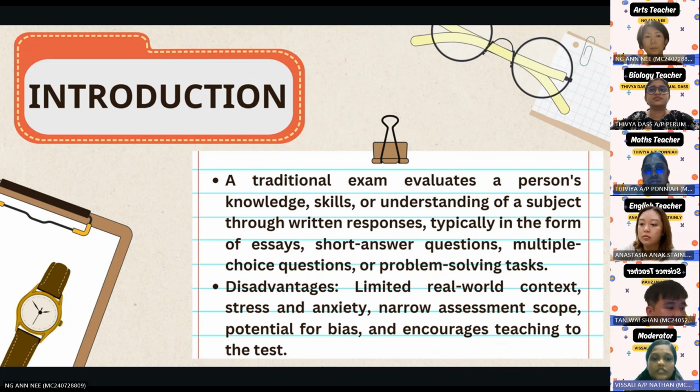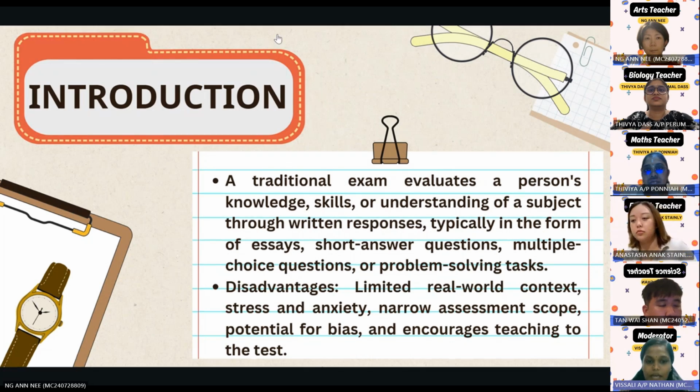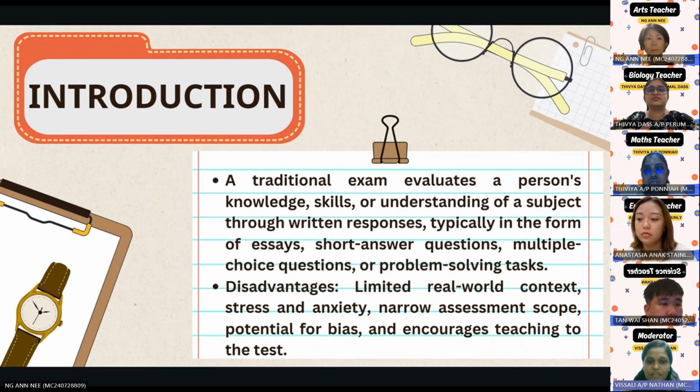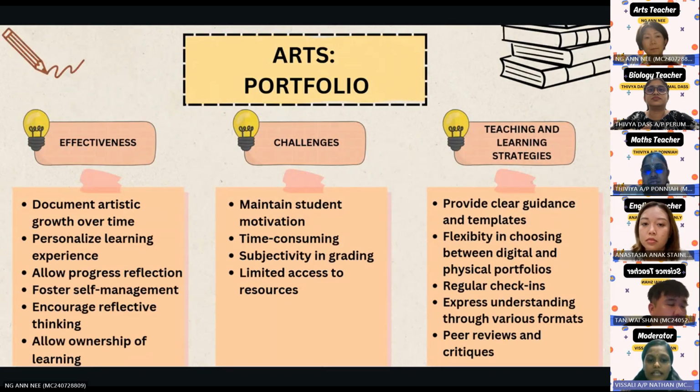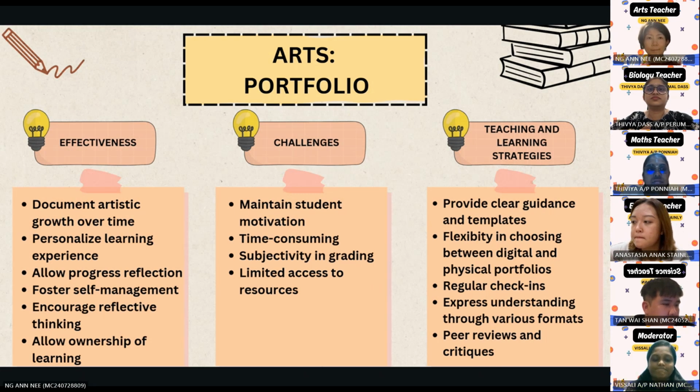So here we are to discuss various types of assessment in different subjects and their effectiveness. So let us start our forum today by discussing the art subject. As we know, art is subjective. Miss Anne, would you like to share one of the non-traditional assessment methods you use? How have you incorporated this method in your art curriculum? What is its effectiveness? And are there any challenges?